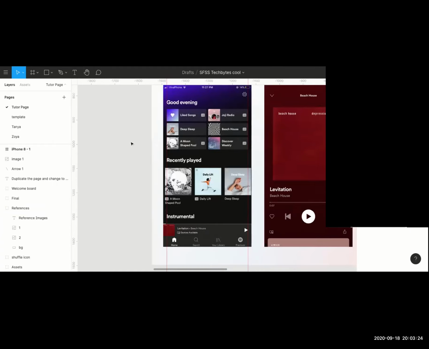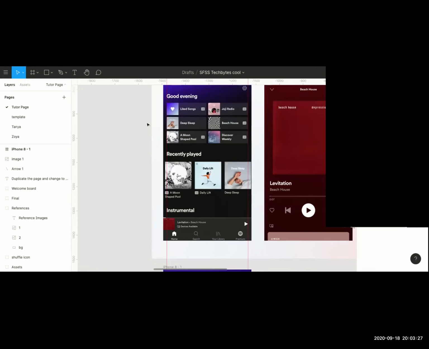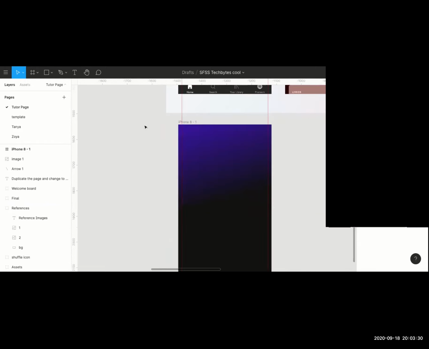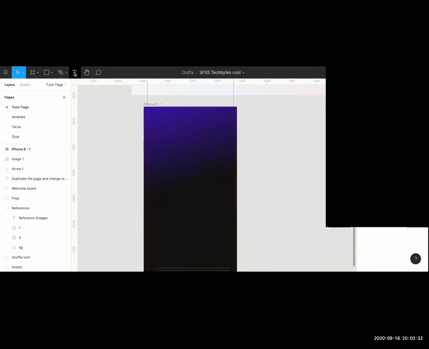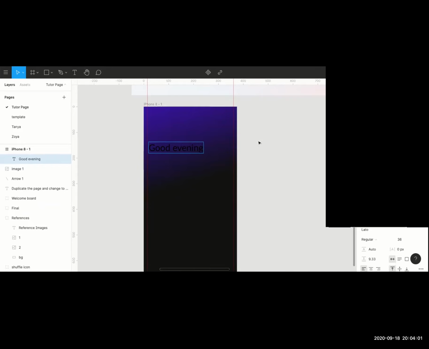We're gonna start with the text first. So there's the good evening text. I'm gonna go to the top bar again, the black one at the top. Click on the text icon and click onto the frame. Oh, the text is in black, so you might not see it right away. But you can type your content in and then it will show you. The E is not capitalized, I guess. Good evening. Okay, and you click out of it and then you got your text.